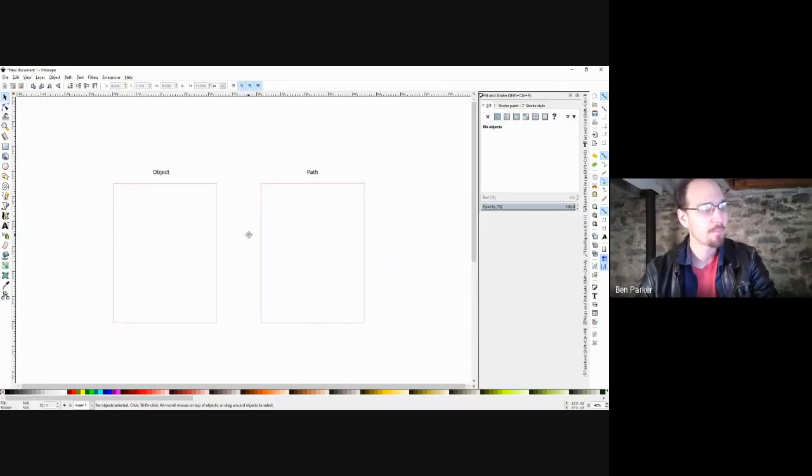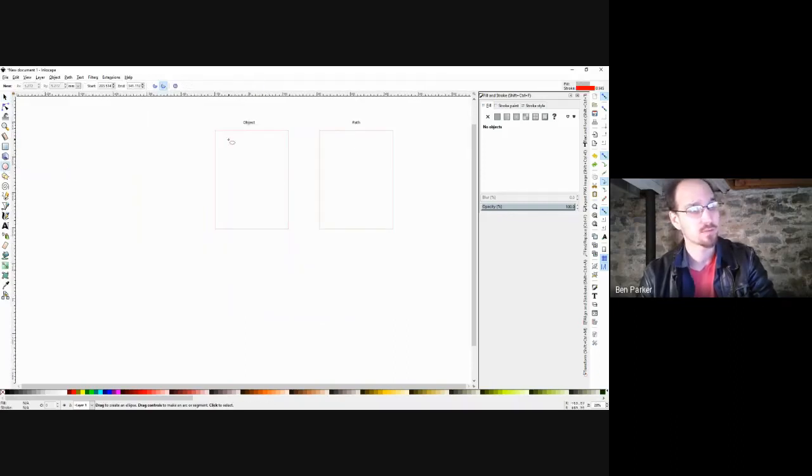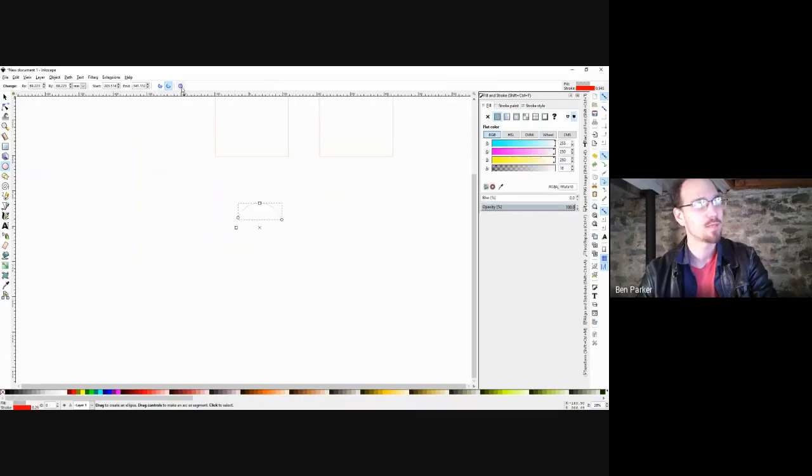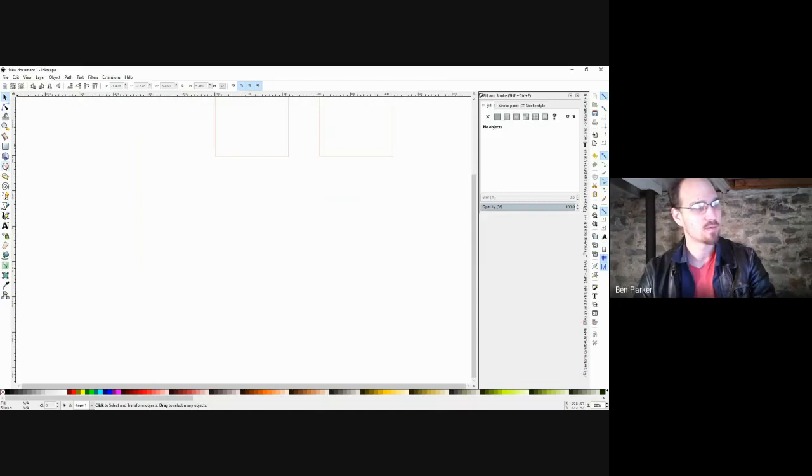Okay, so before we delve into paths, I do want to go over circles. So circles are another object. We're going to use the mouse wheel to scroll down a little bit and make another thing, and we'll make another circle. You can press F5.